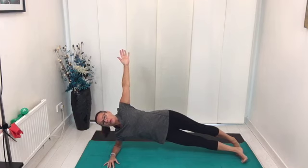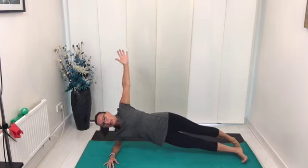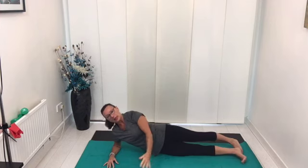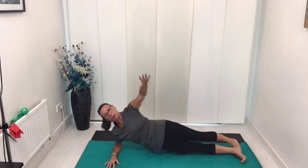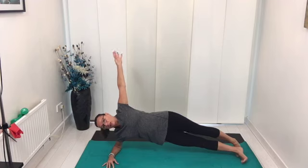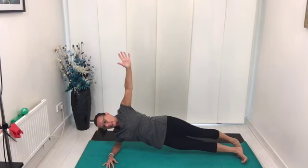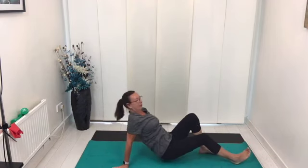So again, we're working through our core here. Come down anytime you need to. So we can release it down. And then we do one more. We push back up when you're ready. So pushing up. So have a sense that you're holding on to something here, pushing up from underneath, and then releasing it down. Excellent, well done. Come onto your back now.